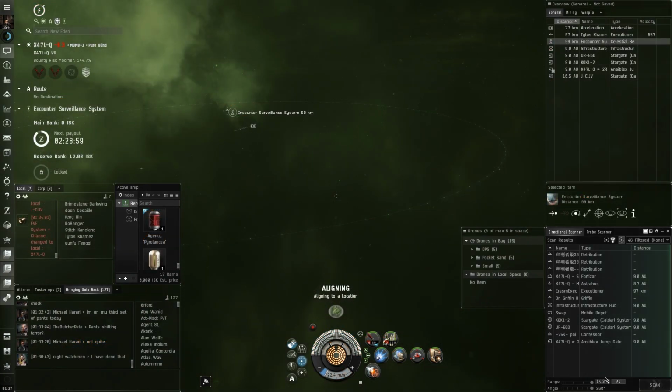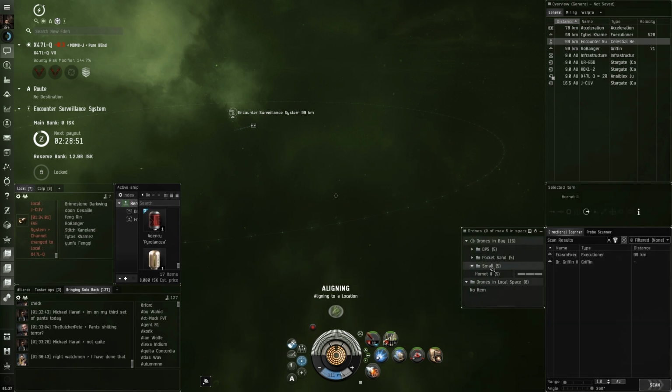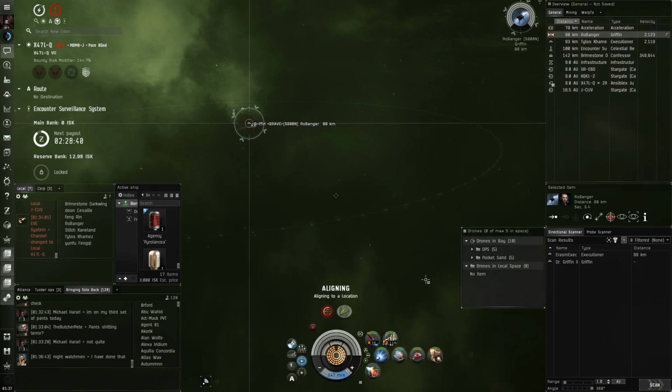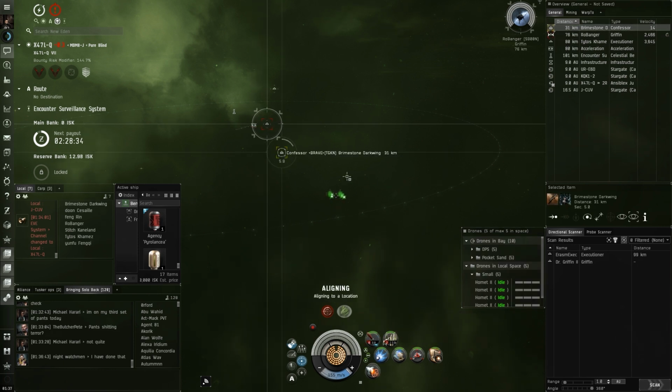In this fight, I was actually being chased by like an 8-man gang from Brave, and I was trying to separate them through multiple systems, and I ended up losing probably 5 or 6 of them. So this is kind of all that's left of what ended up chasing me. But I thought it was interesting because I think they did a pretty good job with just an executioner, a griffin, and then a confessor, all things considered.